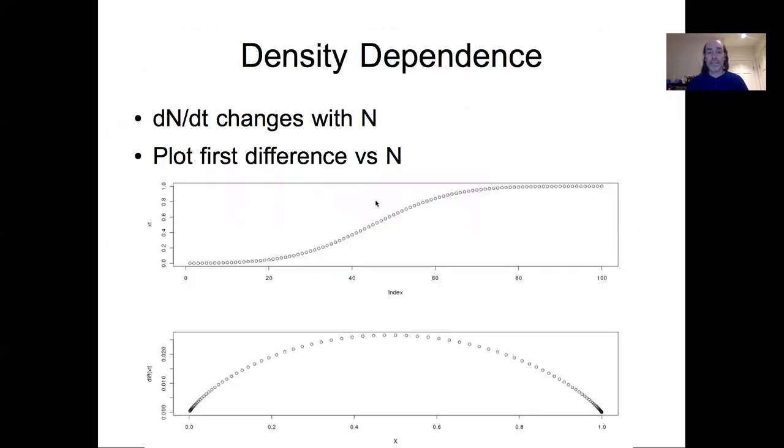And again, coming back to classical time series and population modeling concepts, one thing that's often interesting in population models is the ability to detect and model density dependence, which is when our rate of change in something, such as a population, changes as a function of N. So there we might take our first differences, and instead of plotting them against time, as we see in this top panel, we might plot them against the population status, the state variable itself, here seeing how that change in X showed a clearly nonlinear relationship to X itself. So the growth rate changed as a function of the state variable itself.